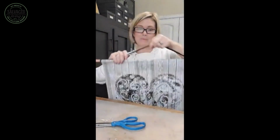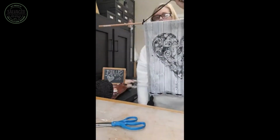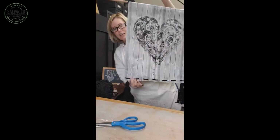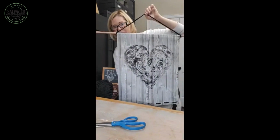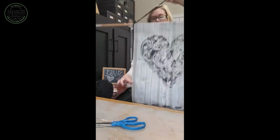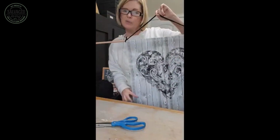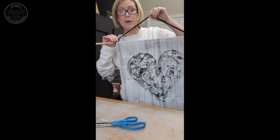Okay, so here we go. Look how cute we are. Okay, you guys, look. Is that the cutest thing ever? And it's just paper and yarn, y'all. This cost like nothing. So yeah, this is cute. Hang it on a wall. You can hang it on a door. I mean, obviously it wouldn't really go outside since it's paper, but there's so many cute ways you can do this.